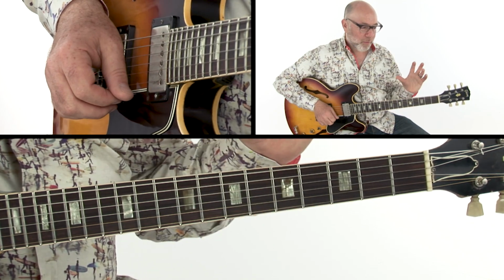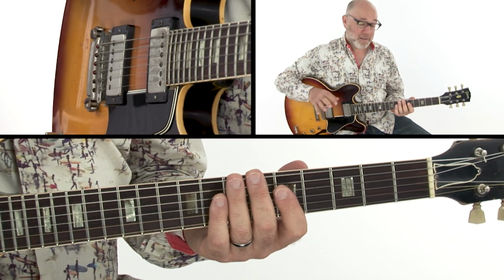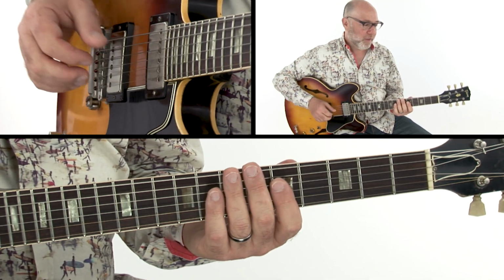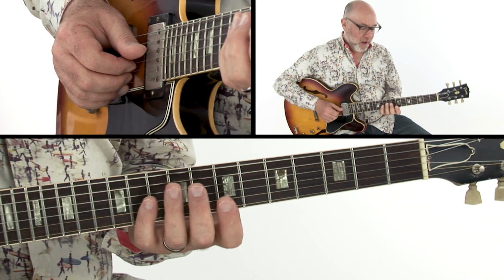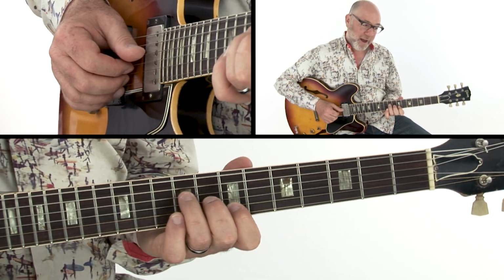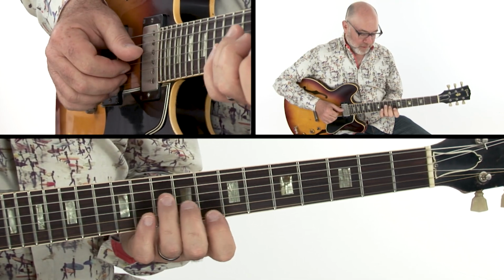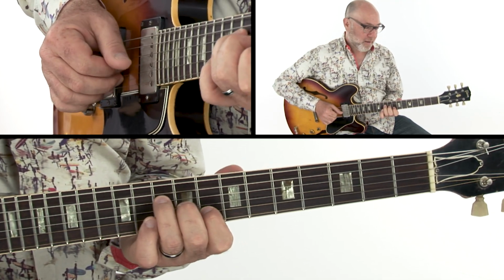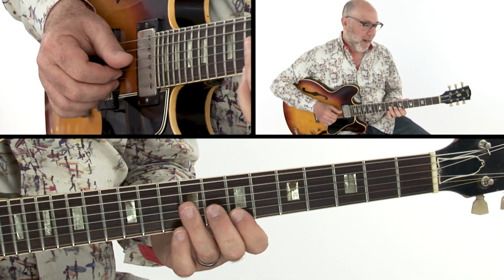So all kind of a pretty limited range sound, but it's gonna sit very nicely along with the other elements on the backing track. Now in bar 5, instead of starting with this C voicing, I want to move up the neck a little bit, so we go up to this. That's a root position C triad, same string set. We slide into it just to get a little action on it.